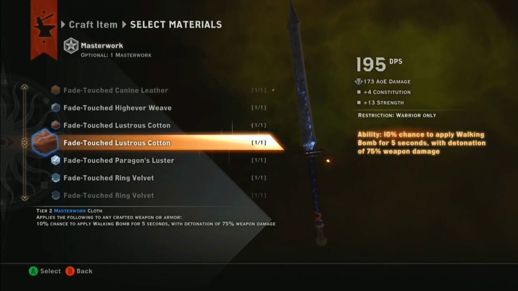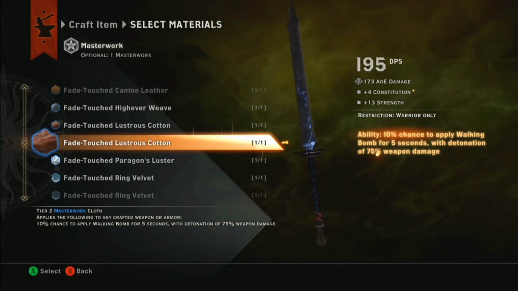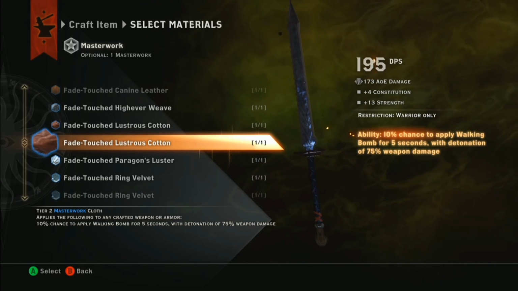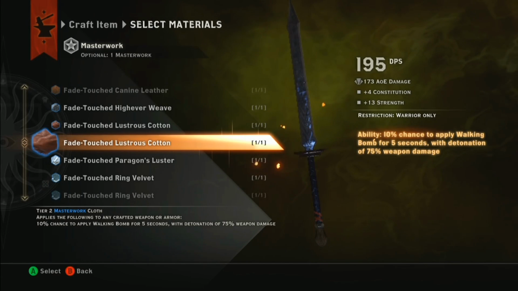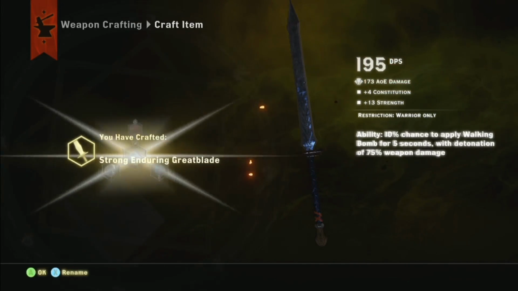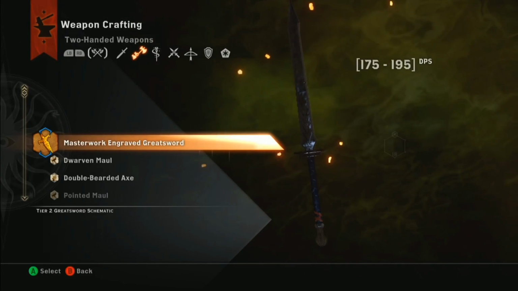Okay. This is the one that I want. This is 10% chance to apply walking bomb for 5 seconds with a detonation of 75% weapon damage. So every swing that Iron Bull does with this sword will have a 10% chance to apply walking bomb. That's pretty badass for an area of effect sword anyway, because he's swinging it around, and then adding on top of that an area of effect explosion with walking bomb. So let's do that. Okay, I'm going to craft that. I could rename that as well, but I won't.